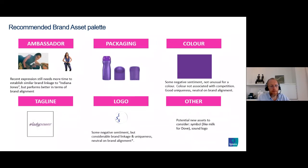In this case, I remember the Indiana Jones version and the softer version of Barbara Blade. There we noticed that the Indiana Jones expressions, which have been in the market for longer, were more successful. But because we're also taking into account brand strategy, we did say, okay, it's not as good, but in time, it's good enough. And in time, it will definitely become a strong brand asset if you keep using it consistently. But you have to make a choice.